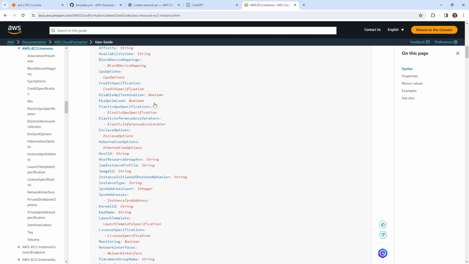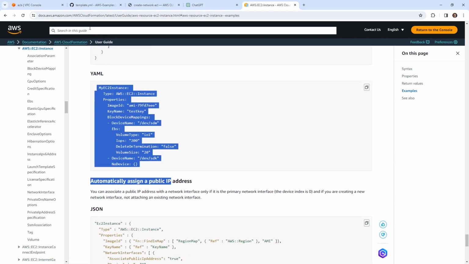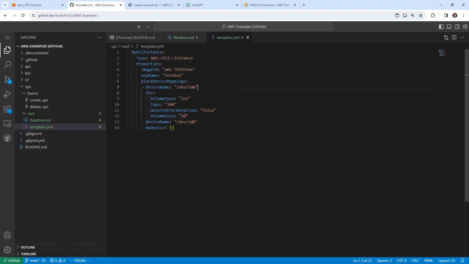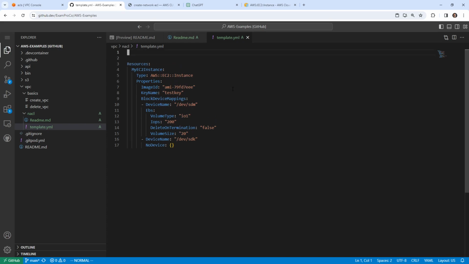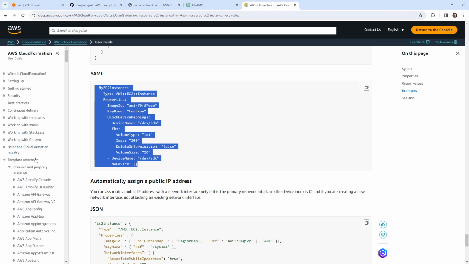And we'll scroll on down, and they probably will have some kind of example here for us. Yeah, here's a simple one. I'll just carefully look at this and configure it. So we'll just paste that in. We need to have resources up here. We need a little bit more than that for our template.